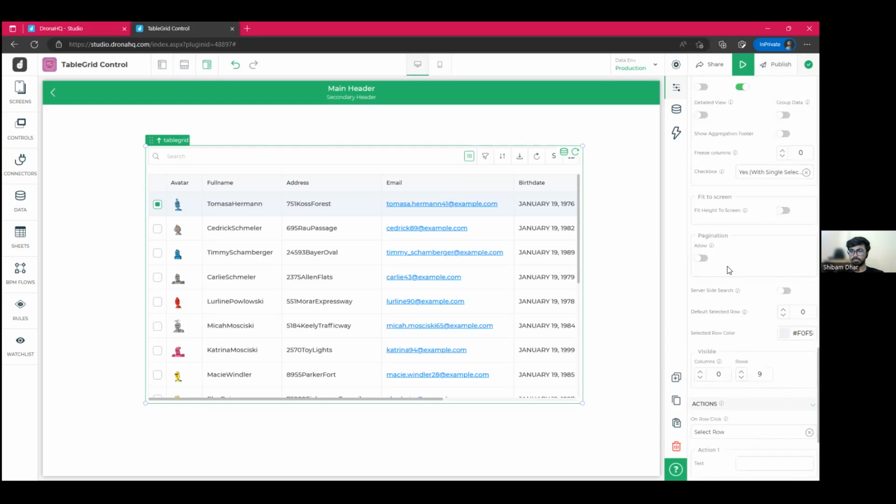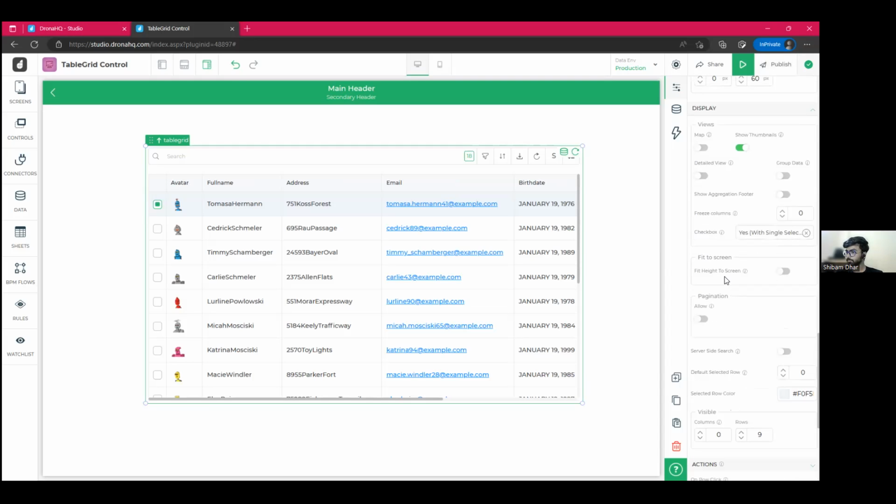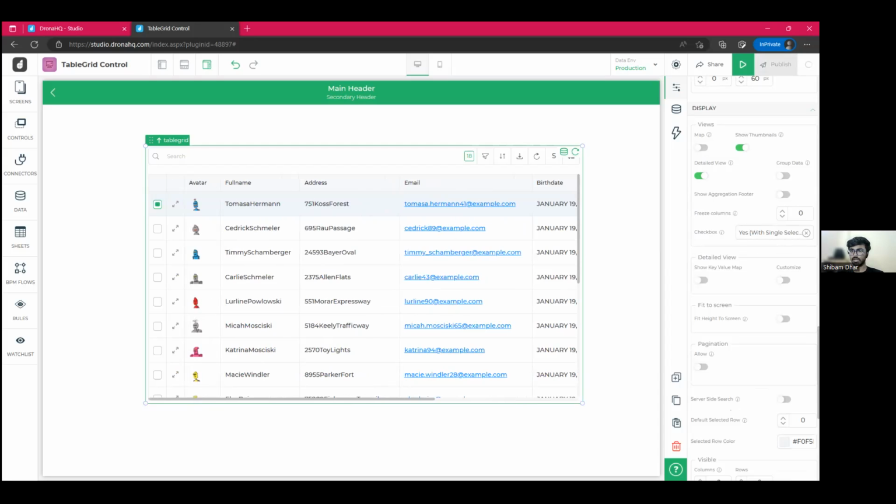Okay, just let me scroll down a bit. Okay, in the display setting, we have this detailed view. Let me just open it. Let me toggle it on, and then we have aggregation, and we also want these columns. So detailed view is when you select a particular row, all the details present in that particular row will be shown to you in a side tab, right? We'll see to it.